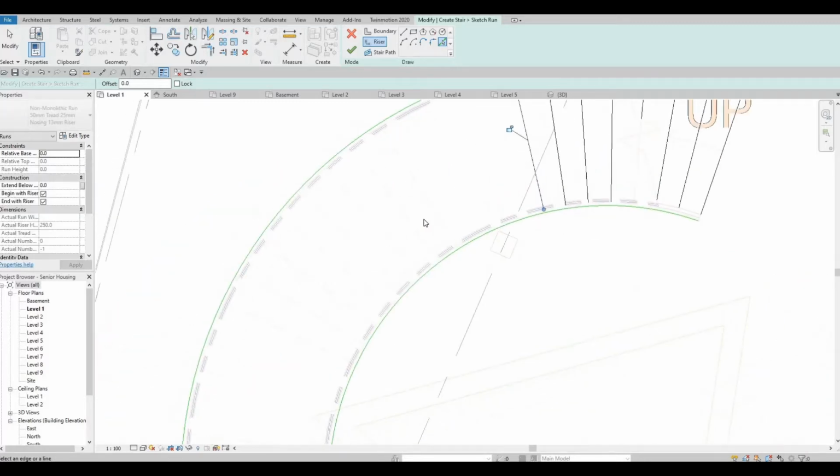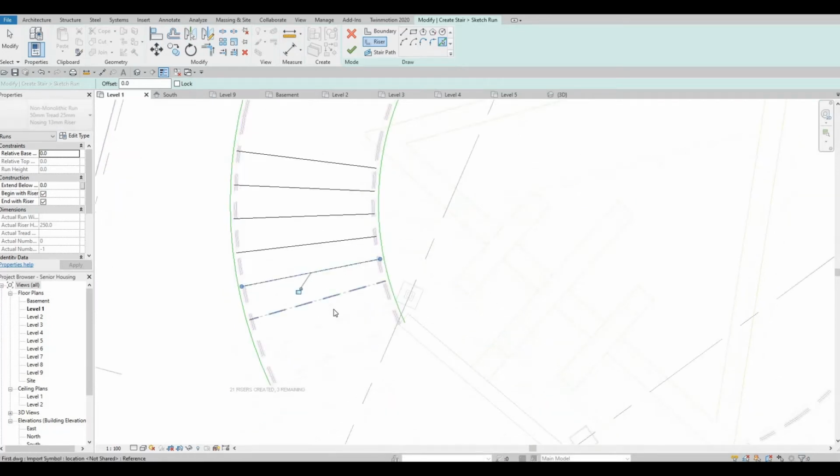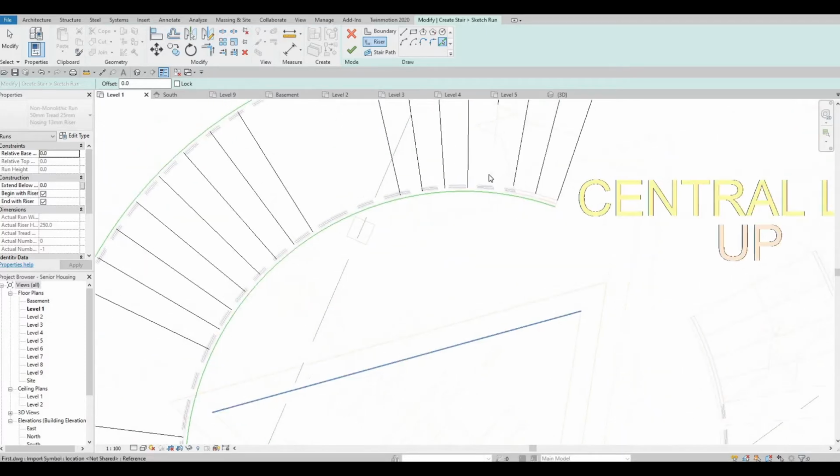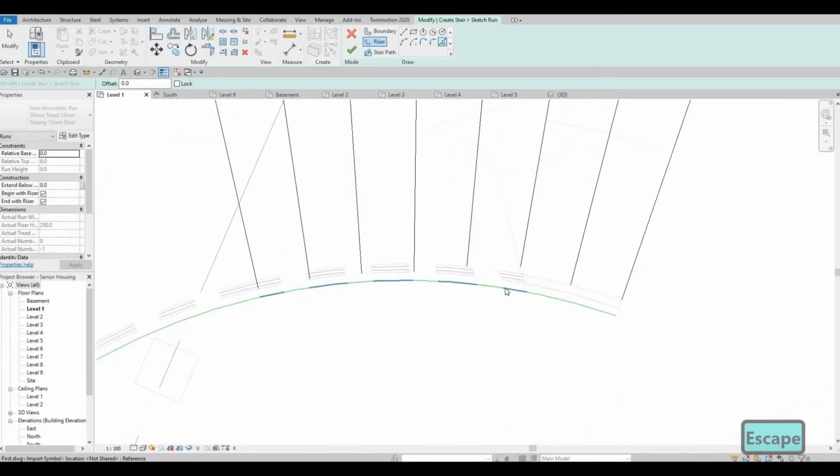We need a landing, 9, 10, 11, 12, 13, 14, 15, 16, another landing, 17 through 23, and then 24, and then press escape, and then we just need to extend this a little bit. It doesn't need to be connected to the boundary line.